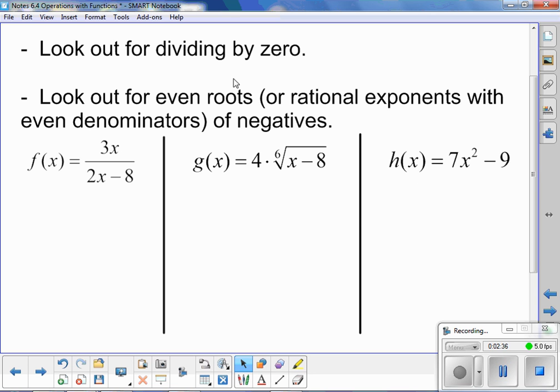This one has neither. It does not have dividing, it does not have an even root. So if you don't have either of those situations happening, basically that means that you're able to plug in or put as your input any number you want. And if you think about it, you can square any rational number and it's fine. There's no rules being broken or anything. So let's start off with this one. Since this one does not meet any of the requirements, then your domain, this is notation that you can write it in: domain is all real numbers.